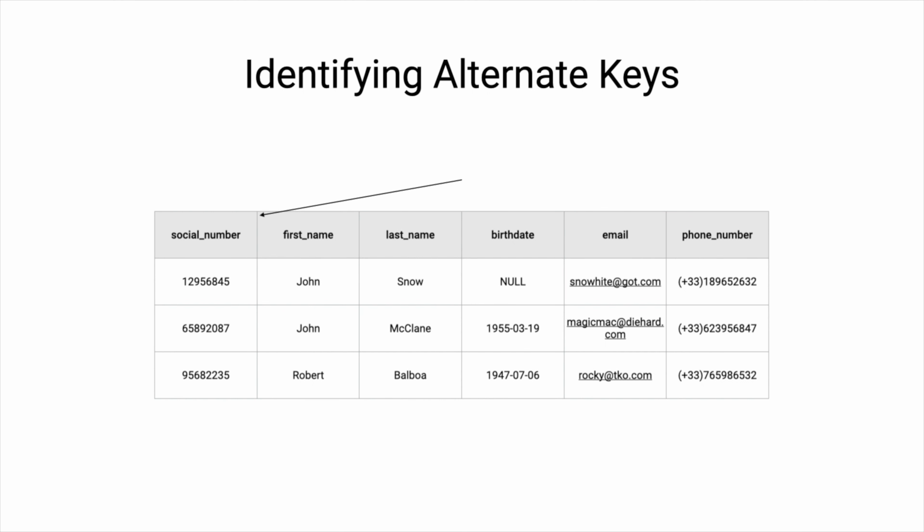The entity integrity constraint states that every relation must have a primary key that's unique and not null. Simply put, a primary key is a designated attribute or set of attributes that helps to uniquely identify each record in a relation. In order to choose a primary key, we must first identify all of the possible attributes of a relation that match the primary key criteria, these attributes being then called candidate keys.